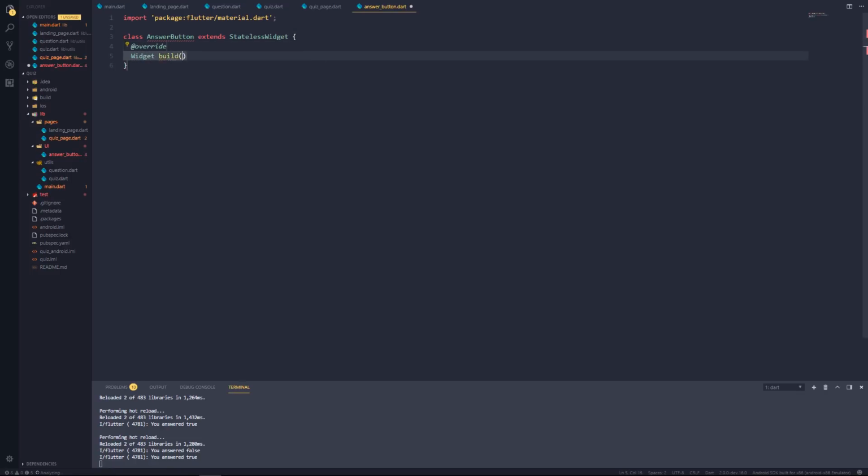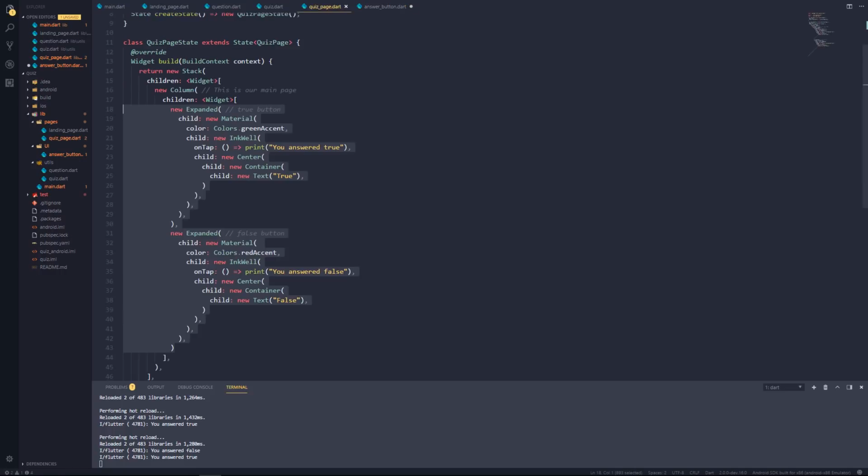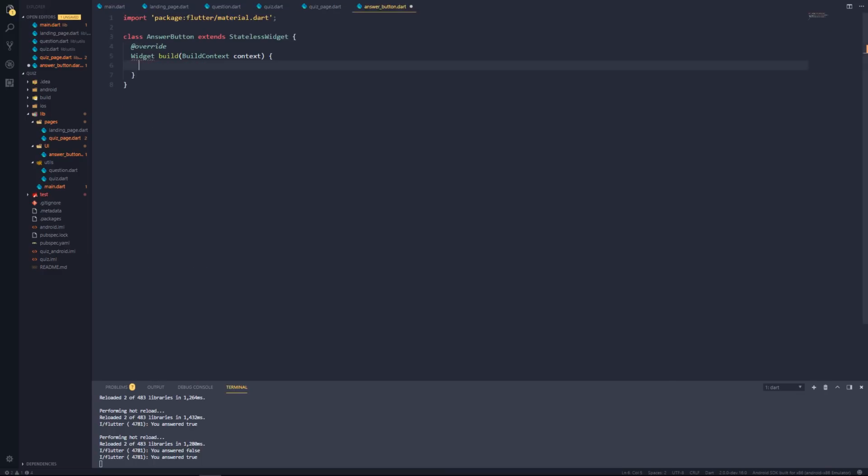Widget build, context. Whoops, context. All right, so in here we can, as usual, just start creating some visuals. So what we can do is go back to our quiz page and take one of these buttons, copy it, and just paste it in here, right?